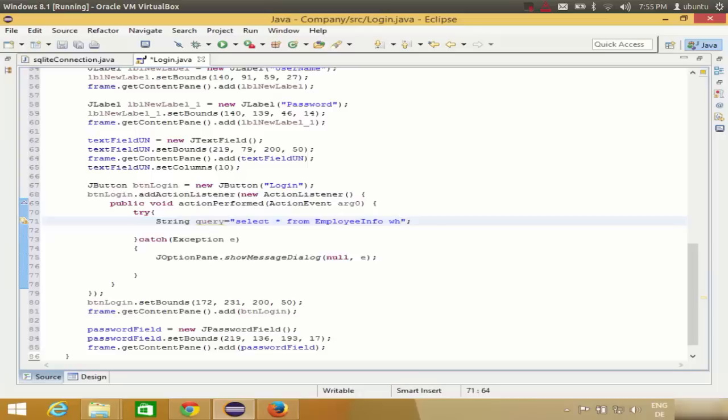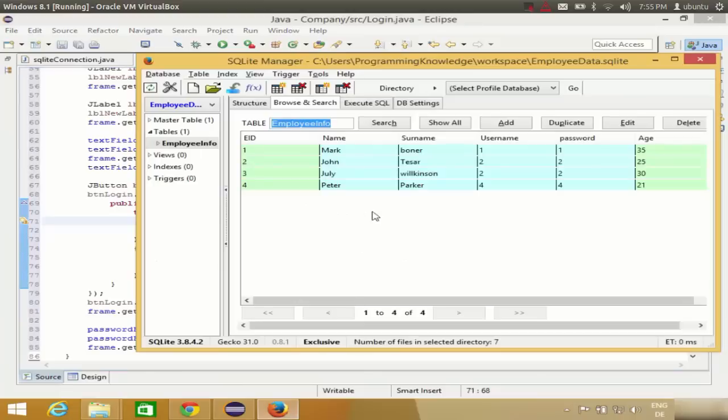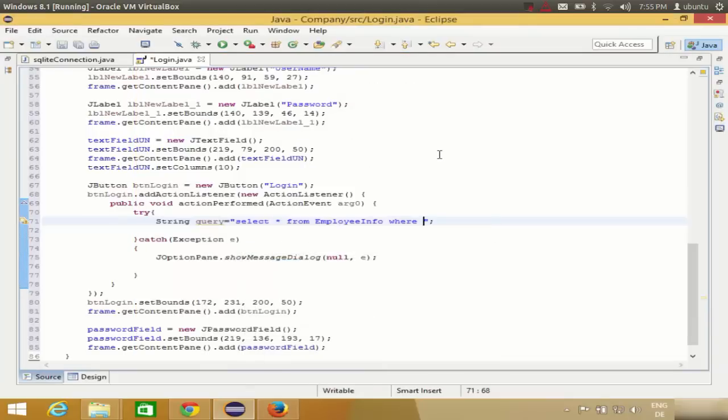So just write where your username. So what is the name of username? Just username and password, right? So where username, by the way, SQLite is a non-case sensitive language, so whatever query you are passing, it can be in uppercase or lowercase, but Java is a case sensitive language, so you cannot play with these objects and variables.